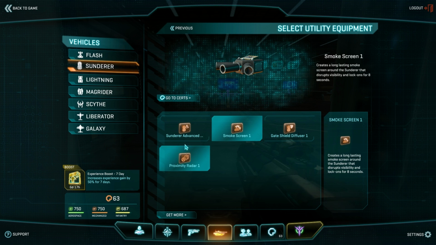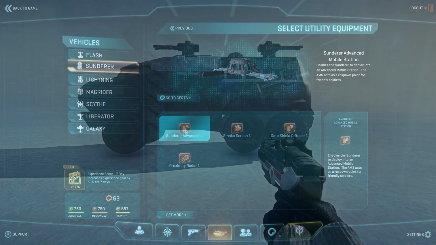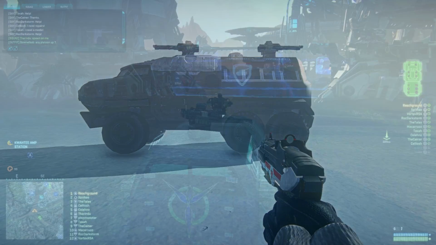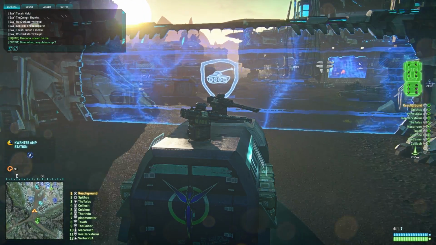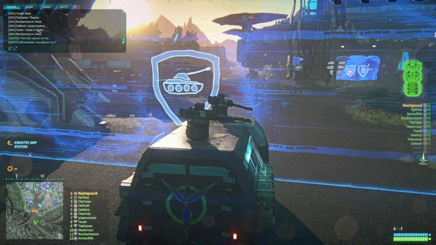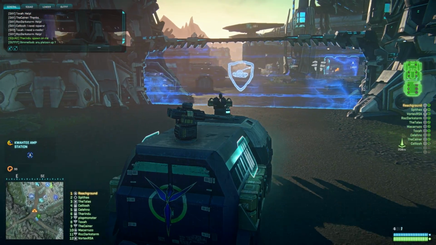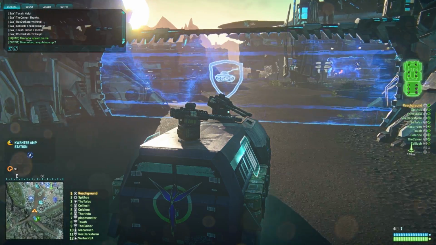If you followed my guide, you might already have invested 50 certs in the AMS. The Sunderer is more than a mobile spawn point though, and depending on the situation, it might be worth selecting something else. If you're anything like me, you've tried to drive your Sunderer through an enemy shield, only to realize that you're stuck outside. If you equip the gate shield diffuser, you can drive straight through by pressing F on your keyboard.